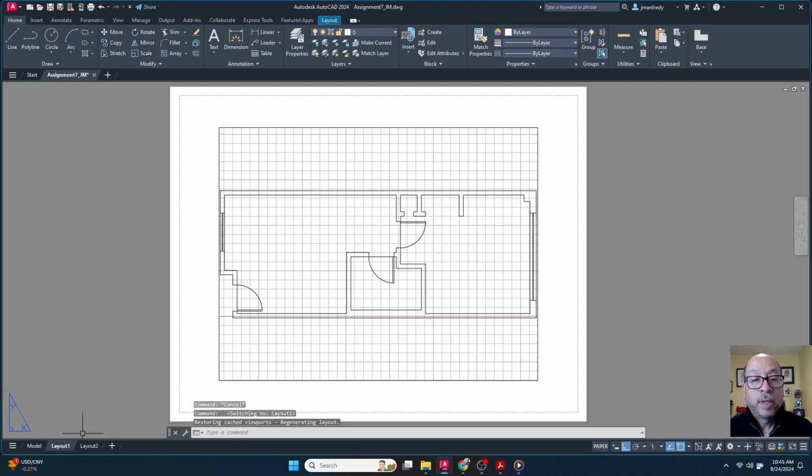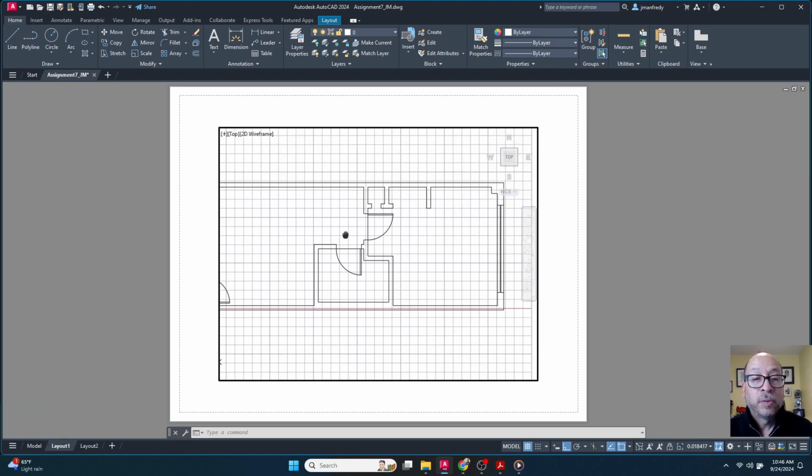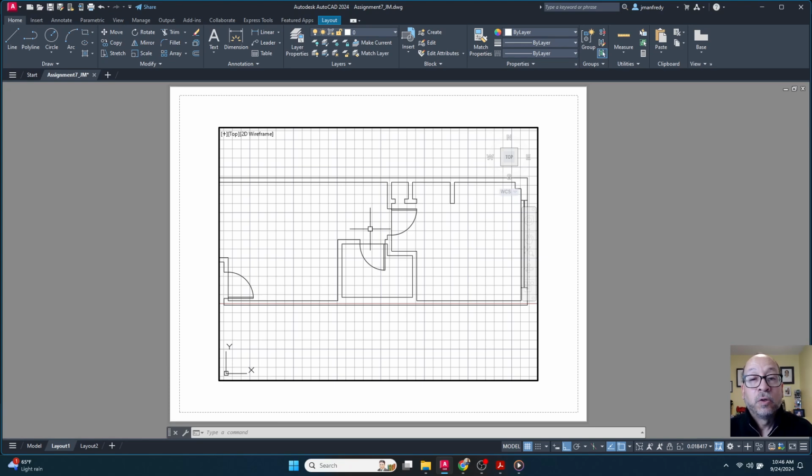So if I go back to layout number 1, if I double click inside this window, or I double click here where it says paper and it turns into model, I've activated the model space window. Or I simply type MS for model space and PS for paper space as a quick way of going back and forth between the two. That activates the model space. It's as if I clicked on the model tab and I'm working there, but I'm basically inside the piece of paper.